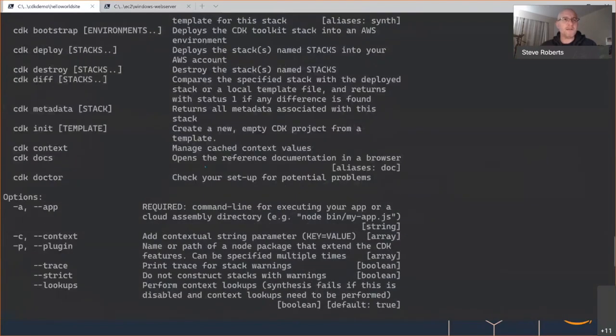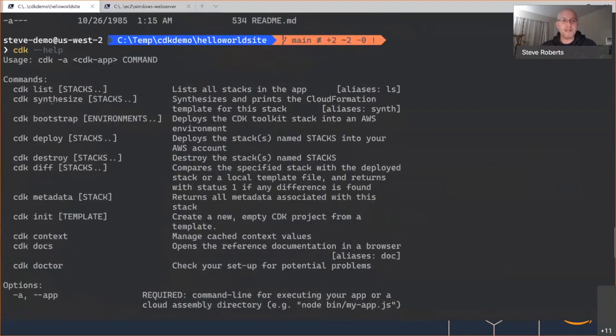So we have list, which is useful if you're using multiple stacks inside an app. Synthesize, which will print the CloudFormation template. Bootstrap, if you're going to be doing deployments with the CDK, you can also do deployments as well as in standard infrastructure. You'll need to bootstrap first, so it has a storage bucket where it can put resources. I've already gone ahead and done that. Deploy is the one I'm going to use to deploy the stack, and so on.